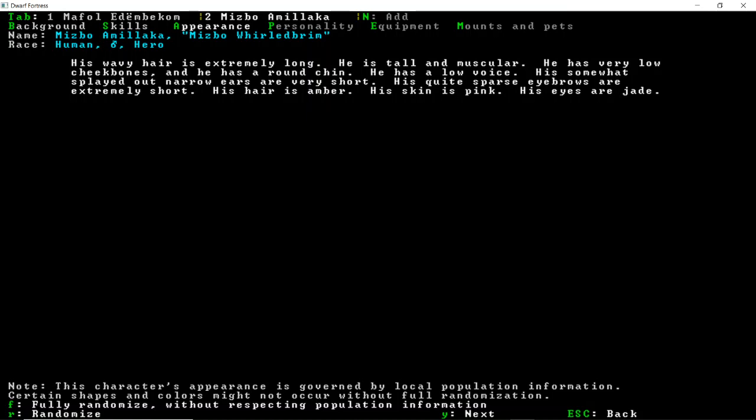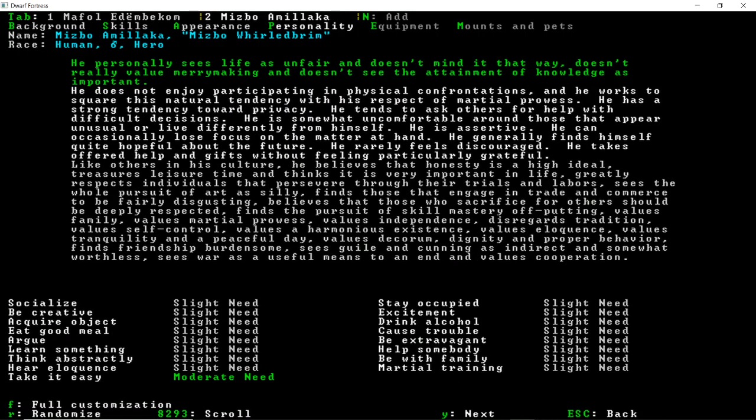Yeah, we're going to leave it governed by local population information. I love how this game does stuff like that. It collates all that data and uses it in a meaningful way, and that's so cool. Okay, he personally sees life as unfair and doesn't mind it that way. Doesn't really value merrymaking and doesn't see the attainment of knowledge as important.